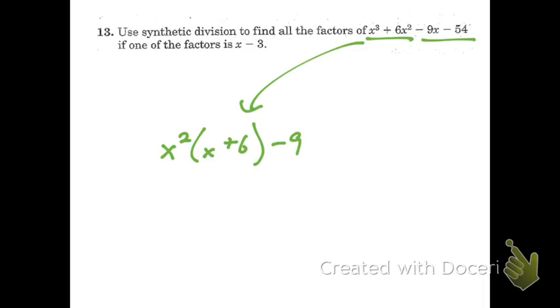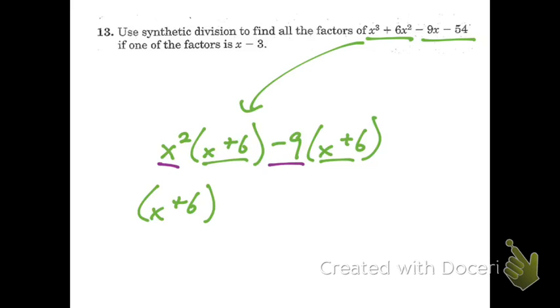Well, they have a negative 9 in common. You're left with x plus 6 again. This is factoring by grouping. When those two match up, you can take that out. What are we left with, ladies and gentlemen? We are left with x squared minus 9. So that goes in this parentheses right here. So the x plus 6 is going to remain.